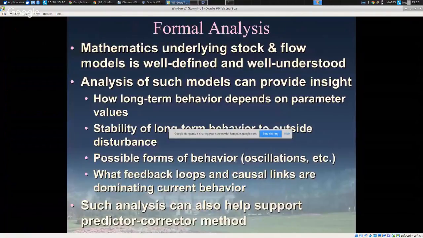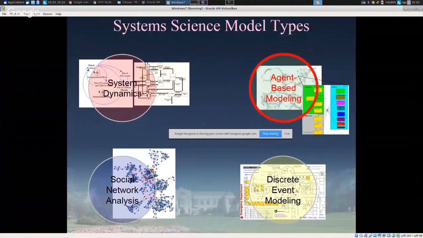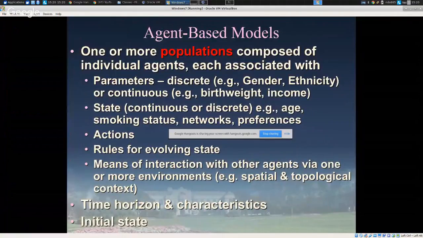And we will use these models in many similar ways to how we use system dynamics models. But the models here will be very different in character. They're almost the flip side of the system dynamics models that we've been looking at. They're not built out of stocks and flows, but a much larger vocabulary.